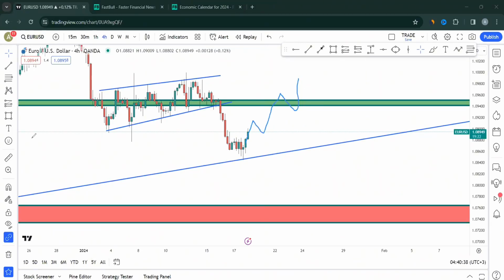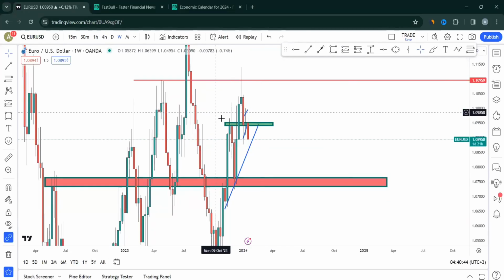I'll wait for a structure, my structure, because right now my structure, remember I've told you I use weekly. My structure is telling me that the market reacted here, and then currently we are below. If we close below here, like I've said, I'm not trading again this week. The week closes below here, the structure is bearish.